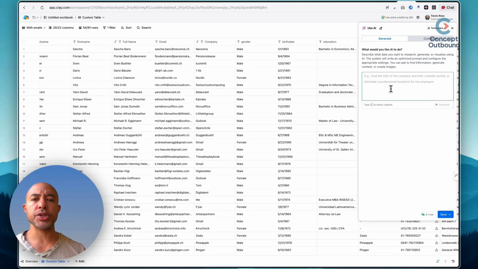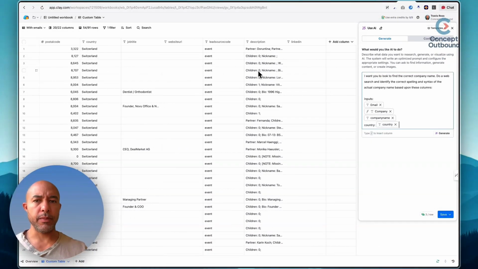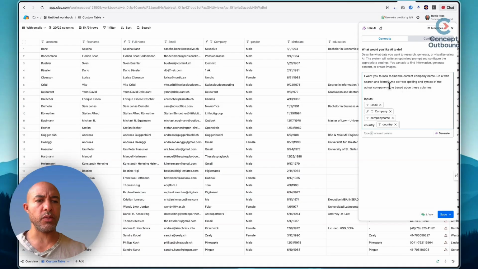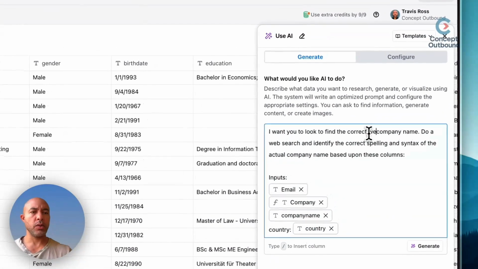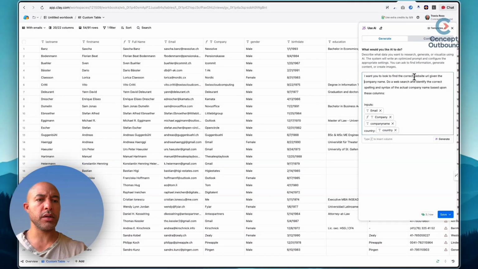Do a web search and identify the correct spelling and syntax based upon these columns. I want to give it all the details that you would look up yourself, website URL. In fact, what I might say is find the website URL. I want you to look and find the correct website URL, given the company name and company information below.